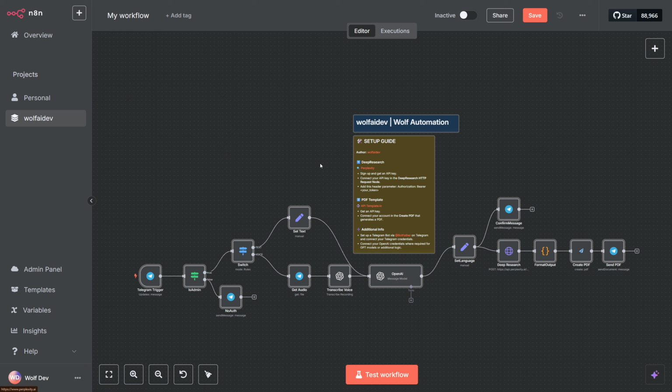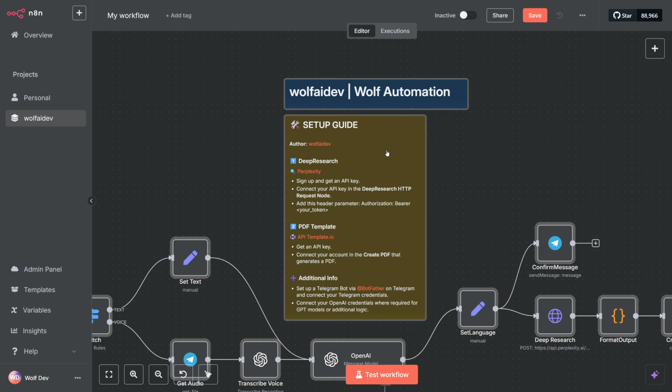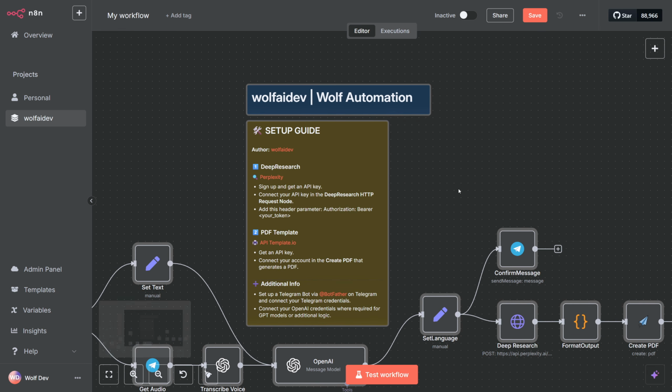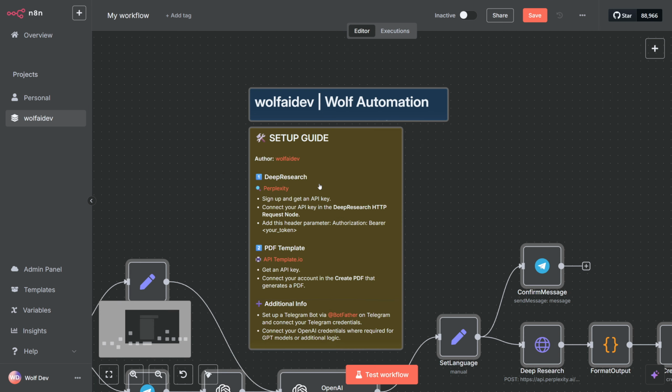So this is actually the deep research agent, which I'll be posting in just a little bit from our deep research video, which is pretty cool. So I added a little bit of labeling here so you guys have a better understanding. Depending on what kind of workflow it is, I might add some labels, I might not, but here I just did for the sake of this video and showing everything, introducing it. I'll also explain every step in the video typically though, right? But here you can directly download the template from the school community, right?